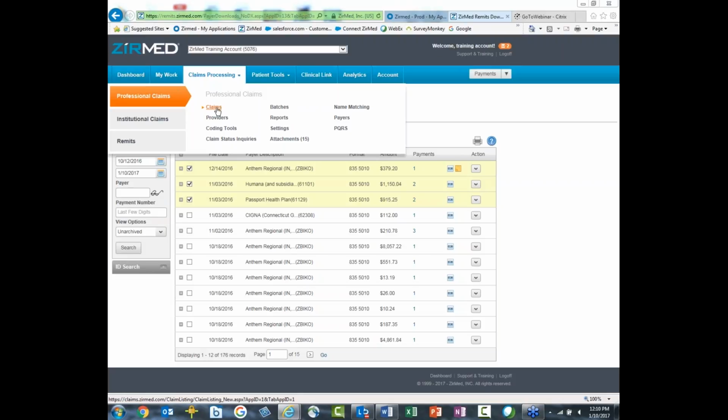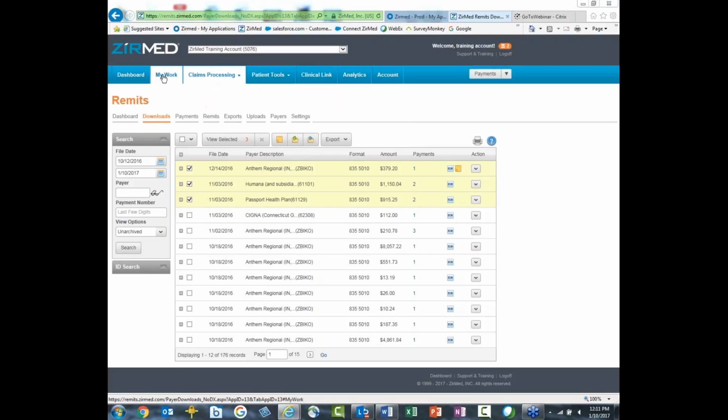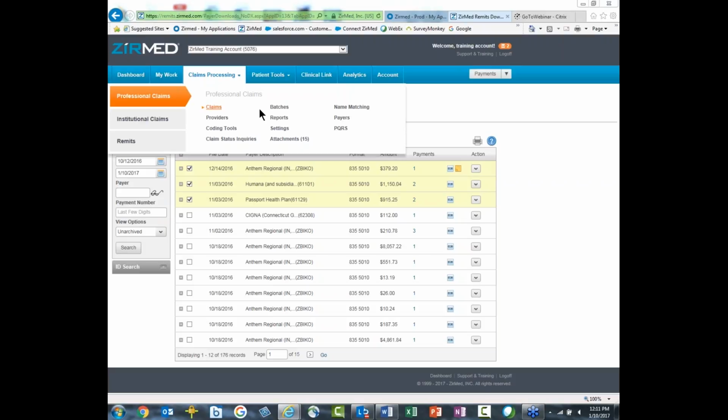Let's see. Do I need to add provider info to ZirMed, or is that imported from prior system? Now, is this, these are for import clients? Mm-hmm. Yes, you would need to input that information into the system, but I believe that was done when we created the accounts, was it not? So we created all of your accounts in ZirMed initially when we started this process, and then we're going through and filling in the different pieces of it. So I don't believe anyone in this group did not have what was in their system added to it, but I'll need to confirm that.